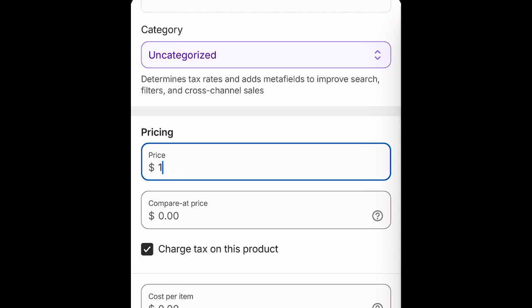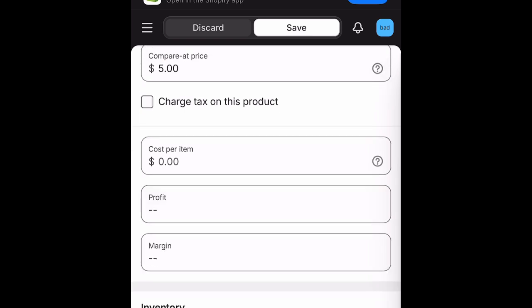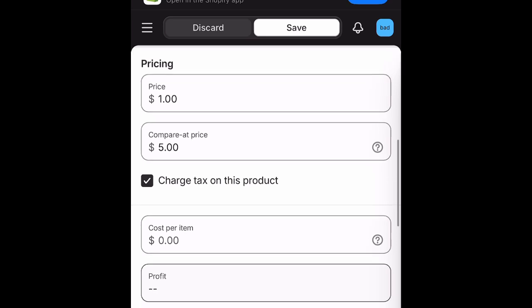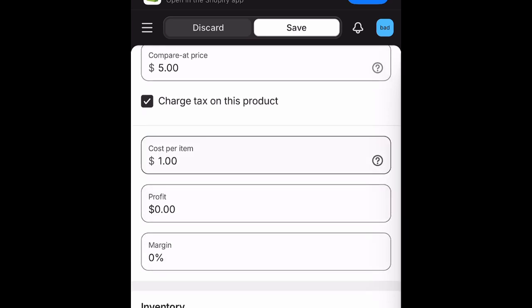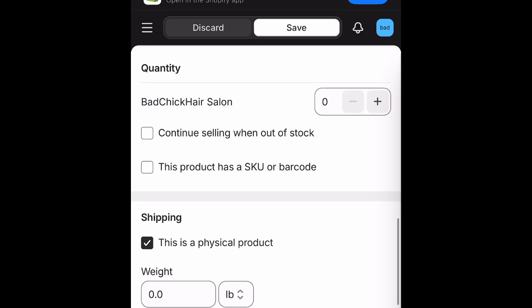Okay, we're going to go ahead and go on to pricing. So this is where you want to put the pricing for your product. And then you can put a compare at price. That's going to show shoppers on your website what your price initially was. So if the price was initially $5, but you've reduced it to $1, it's going to show them that they're actually getting a savings. The price has reduced from $5 to $1. And then also here you can put cost per item. So when I put $1, it's showing that I don't make a profit. But if I change the cost per item to 25 cents, it's going to show that my profit is 75 cents. That's just something else that's pretty cool to track.